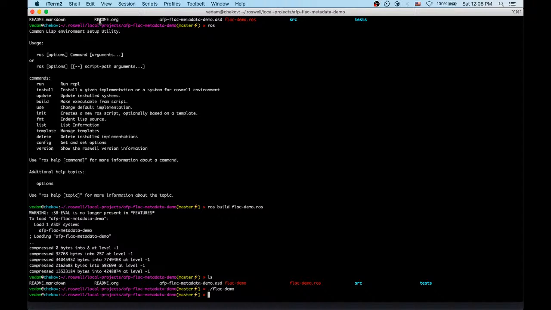Now, I'm not saying that that's necessarily a bad thing. It gives you a little bit of flexibility to use existing tools, since we actually have a compiled executable now at our fingertips. Those of you who are using Qtools, I would love to hear how you would end up packaging your applications to create Qt applications using Qtools and Common Lisp. That's something I've been investigating in my free time.